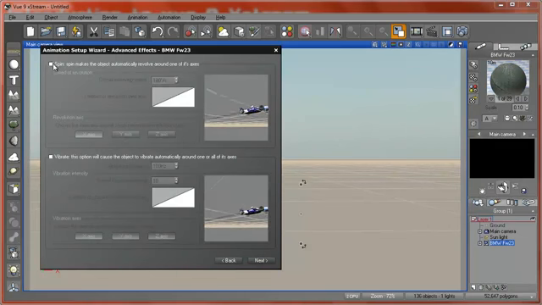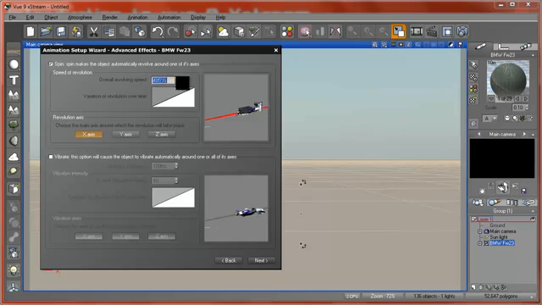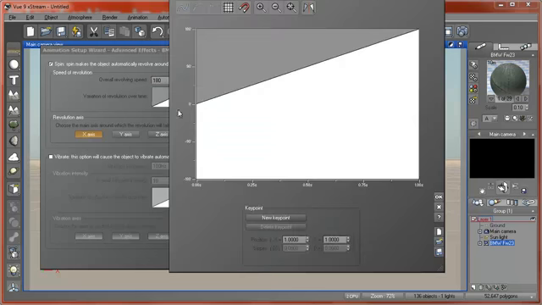Here we have the spin. So for example, you can see the movement here. But if I wanted to create a crash or so, I can use some spin, and here I can define how many degrees it will turn per second. For example, if I set high values, you can see it will spin faster. So you can also use a curve here if you want to, for creating your animation.